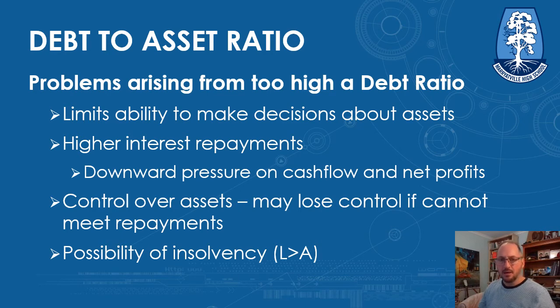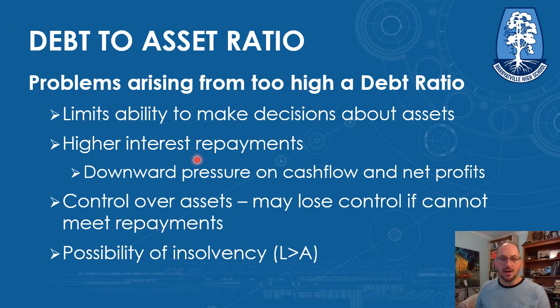Okay, if your debt ratio is too high, it can limit your decisions about your assets. You can't just sell an asset because if it's used as security for the loan, then the bank has a say on whether you can sell that asset or not. So it limits your ability to make decisions about your assets.